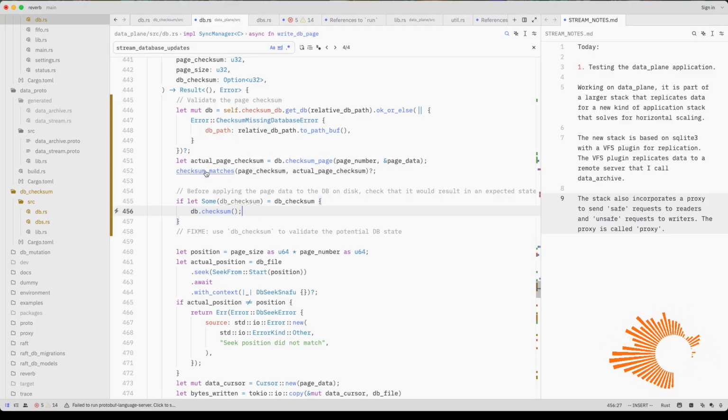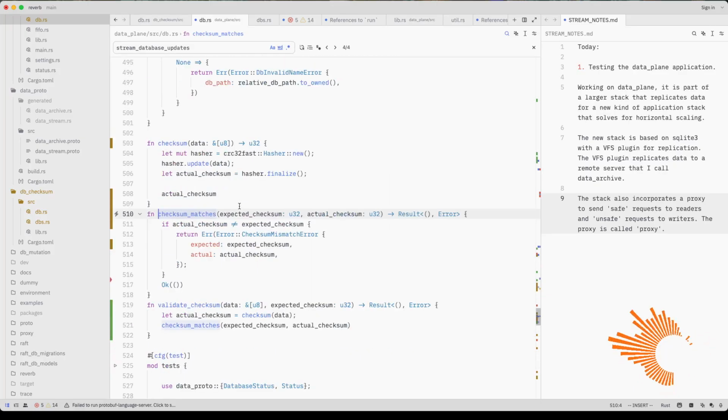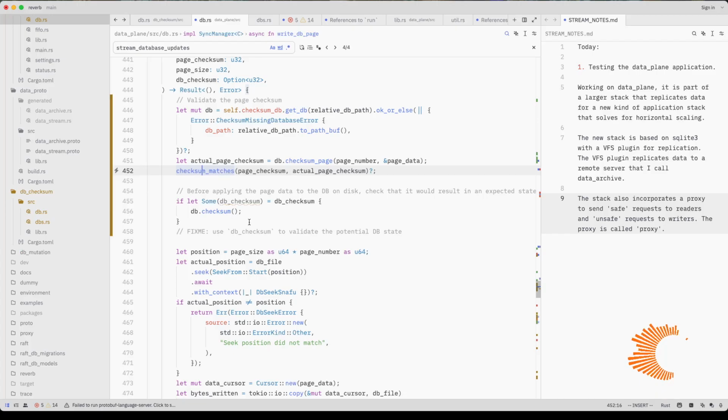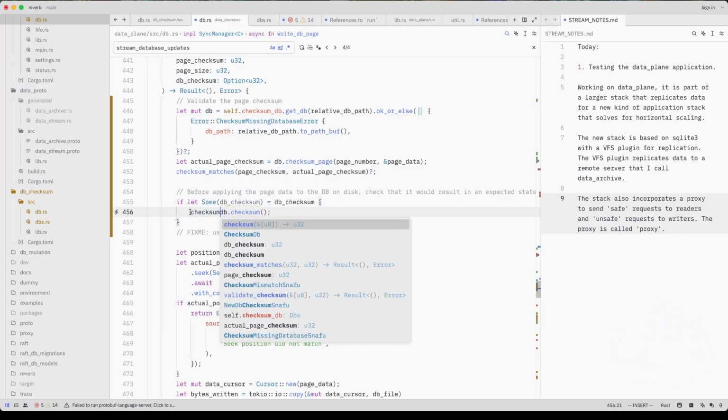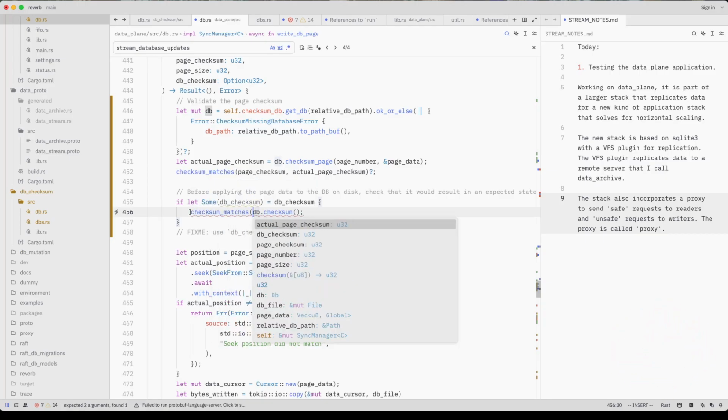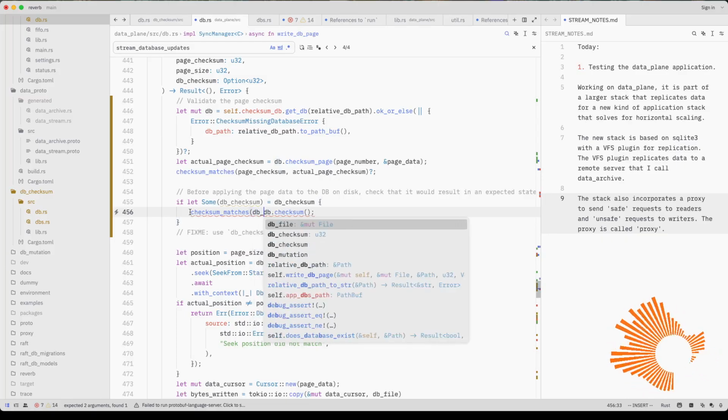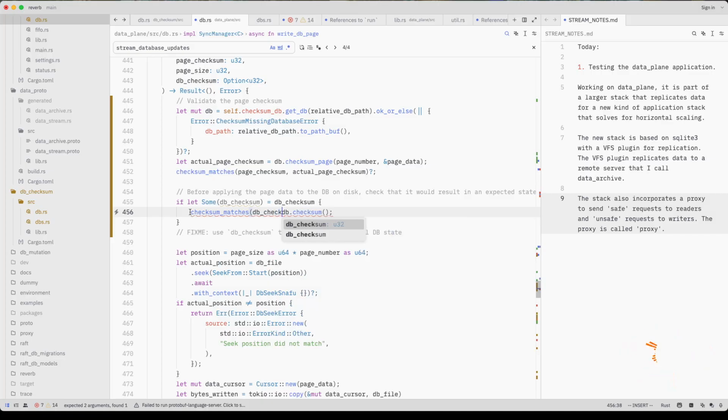Oh, interesting. And checksum matches. We want different errors depending. This is fairly generic. Checksum mismatch error. I think we could live with that. So we get that back. We say checksum matches. The expected is DB checksum.